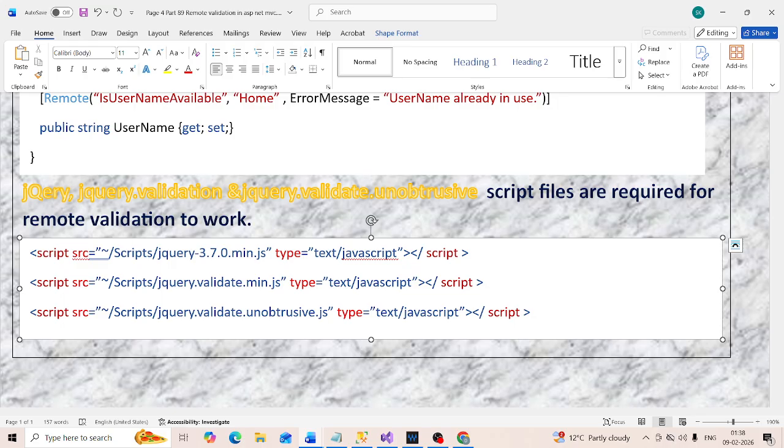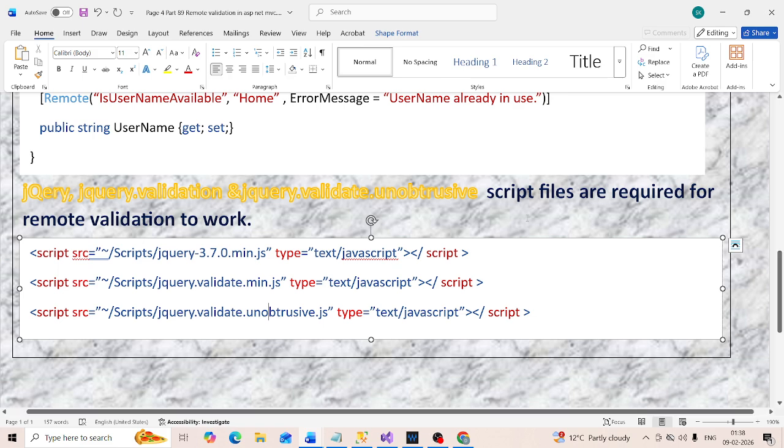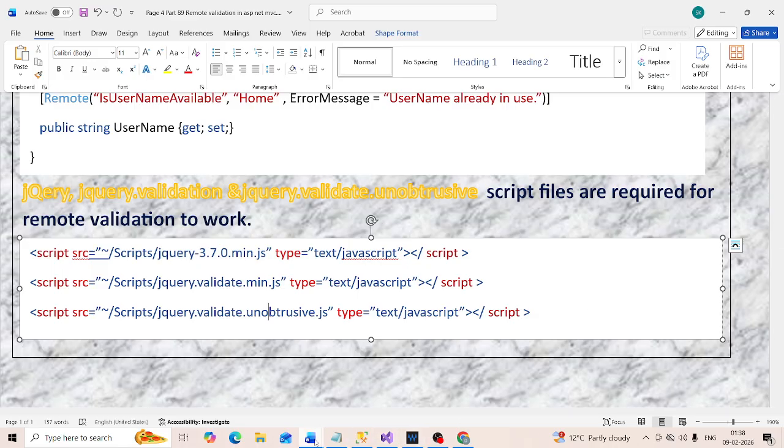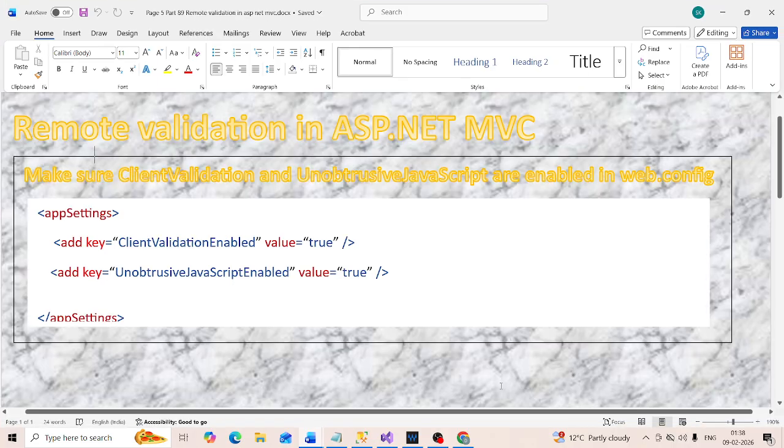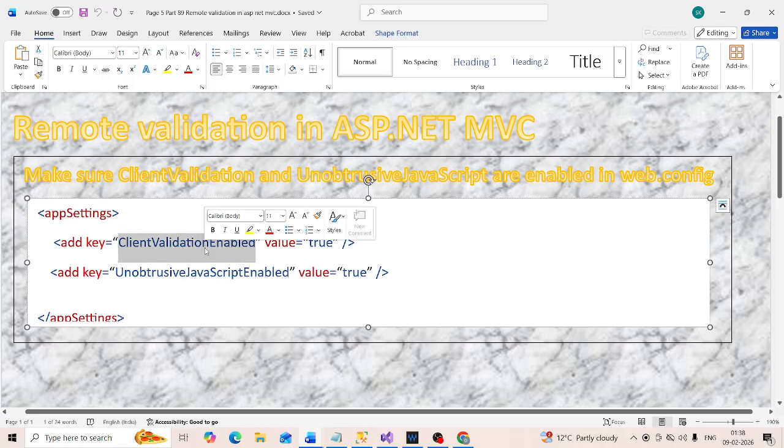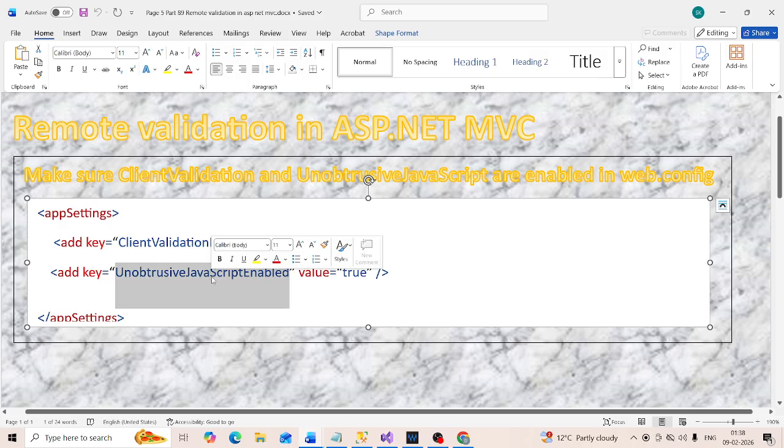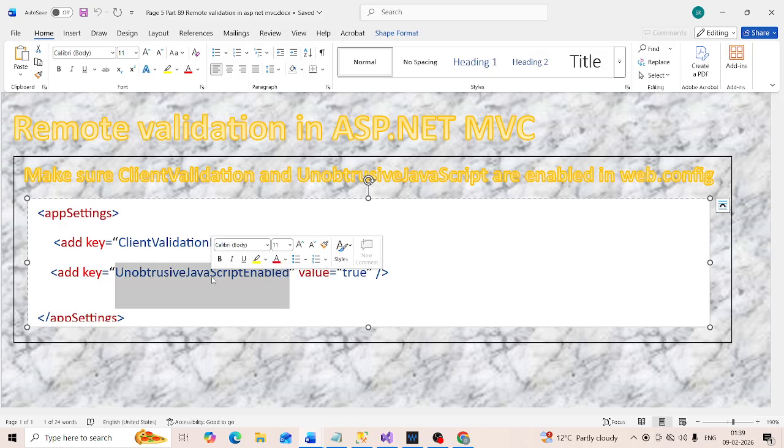And we also need to make sure that both client validation and unobtrusive JavaScript are enabled.